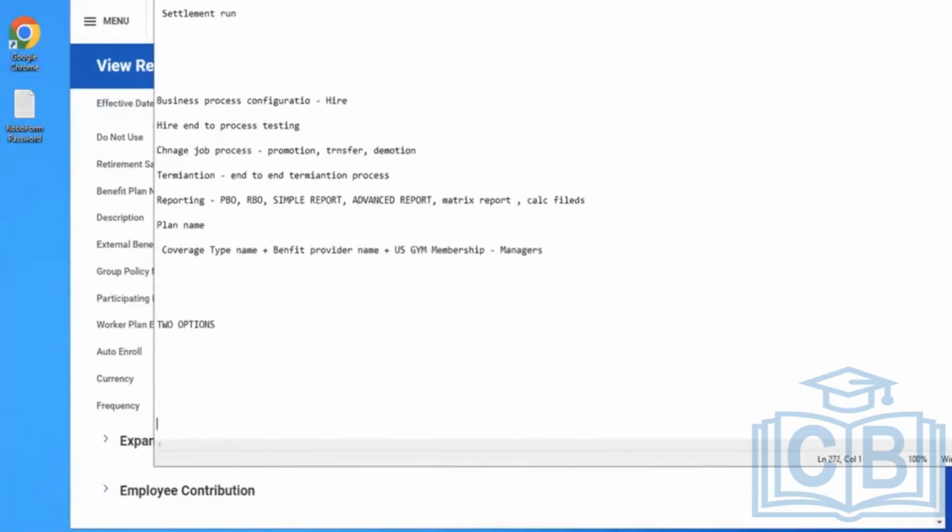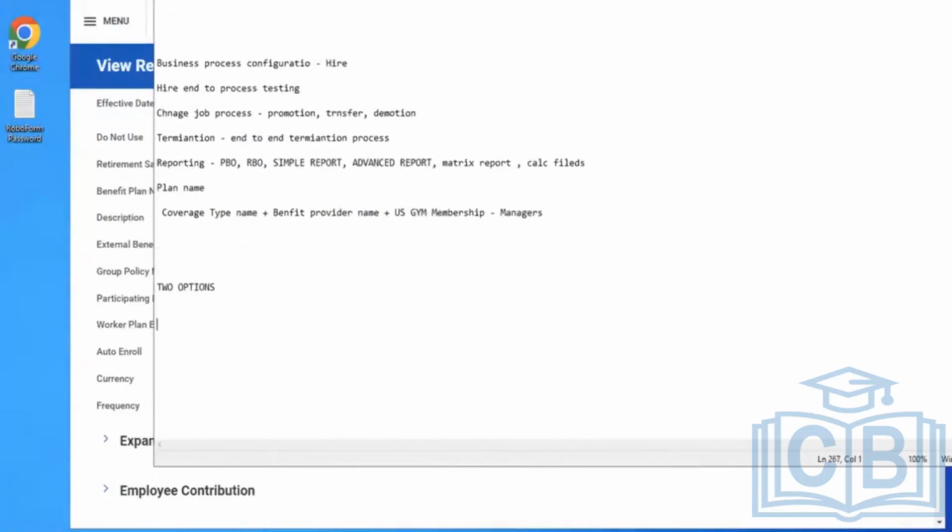First option is if the payroll process is externally happening, the payroll process with a vendor like ADP, Paycheck, BSI and GA. You have benefits and employee data in Workday, but payroll is happening with the vendor in between.